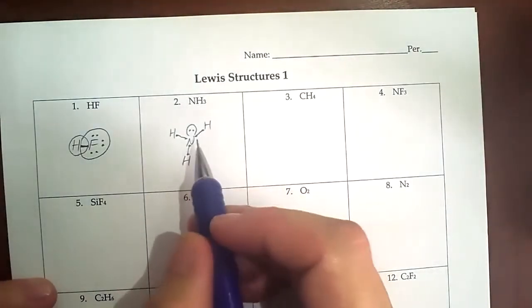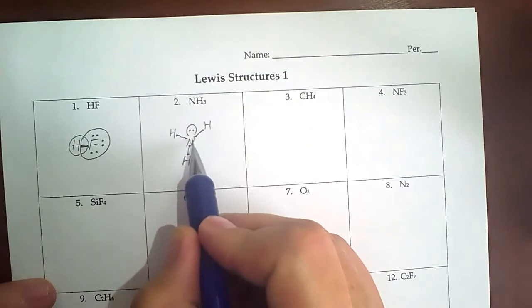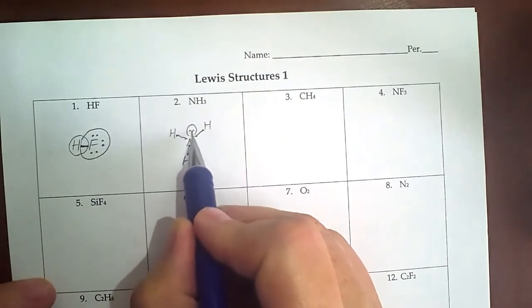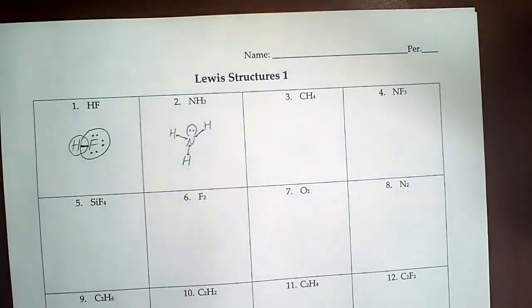And then we could double check ourselves. Hydrogens say, I own this bond, I have 2. And the nitrogen says, I own 2. Remember, this pair just belongs to nitrogen, 2, 4, 6, 8. And it has its octet, and it is satisfied, and that's it. That's that molecule. And by the way, that's ammonia that you clean up the kitchen with. It does a pretty good job of cutting grease.